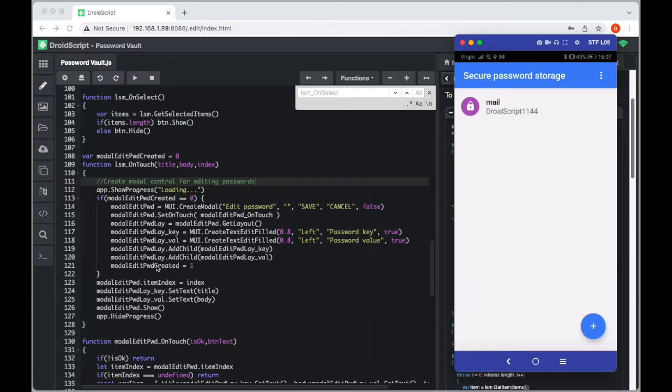Well, we've got a little global variable here, because what we do is, first of all, we have a show progress, which just adds the swirly thing for a bit of UX feature there. Then we just check if the dialog box has been created before, because we don't want to create this modal dialog box every time you press that. It takes time to build it and to show it. So if we can speed that process up for future clicks, it's just a better UX experience.